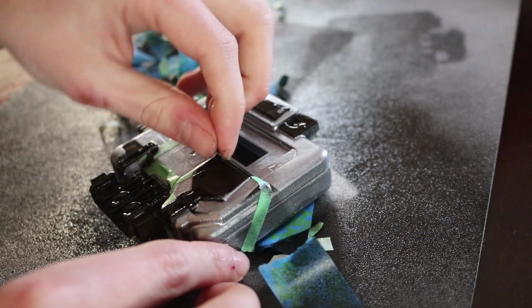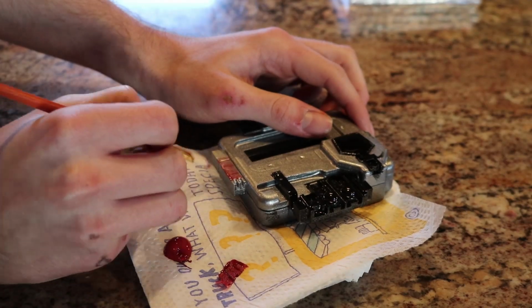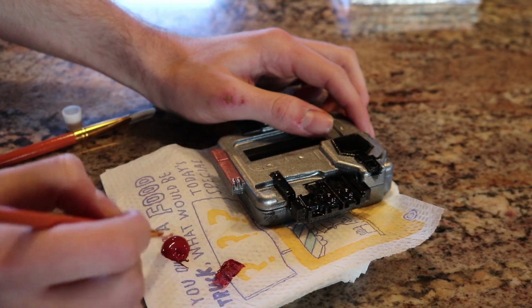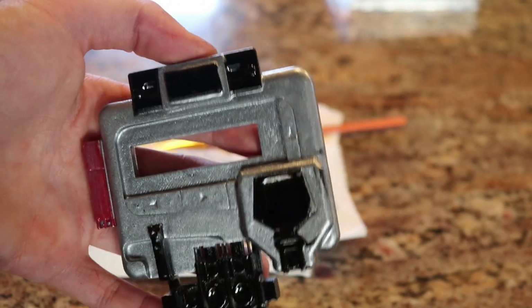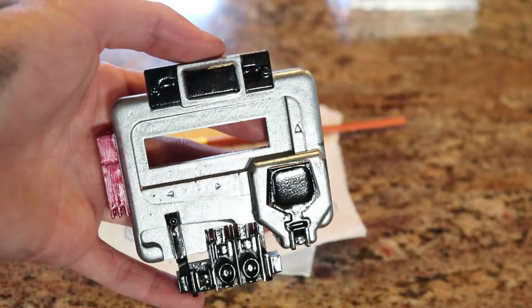It didn't have to be perfect masking because it is going to get weathered, and most of the black spots are weathered on the edges, so it didn't bother me too much. For the side, I didn't really spray paint. I just got some maroon paint and painted the side attachment like that, and that was pretty much the clean version of the pager.